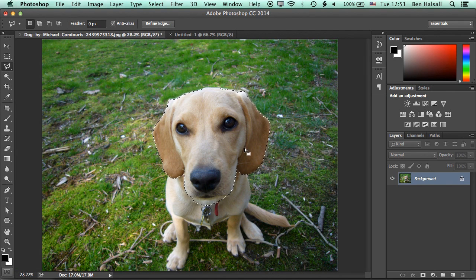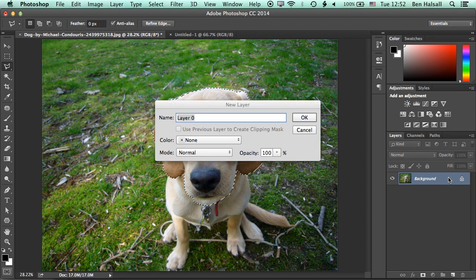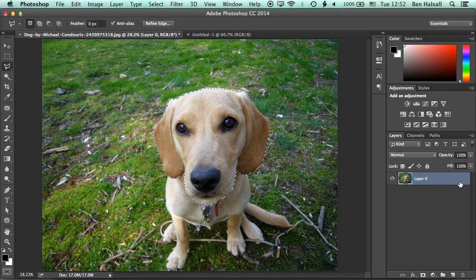Now I want to use a layer mask to cut this out because that is a mask that I can go back and edit and refine if I need to at a later point in time. Okay, so I'm going to unlock this layer first. So I'm going to double click on the background layer just in this empty blue area here. Okay. And that's going to create a new layer. So I'm turning my background layer into a regular layer. I lose the padlock on the right-hand side there. That now means I can create a layer mask.